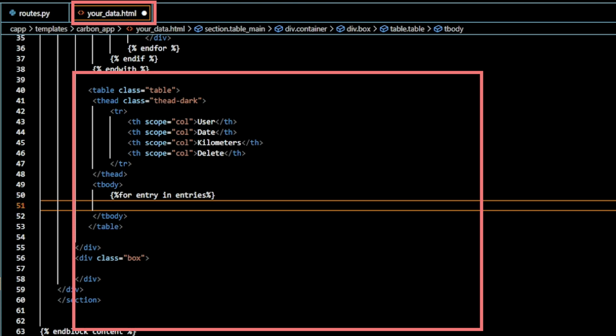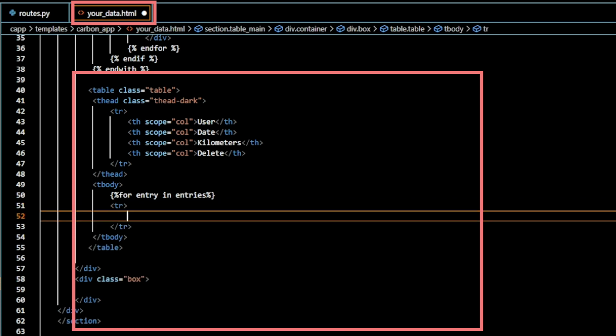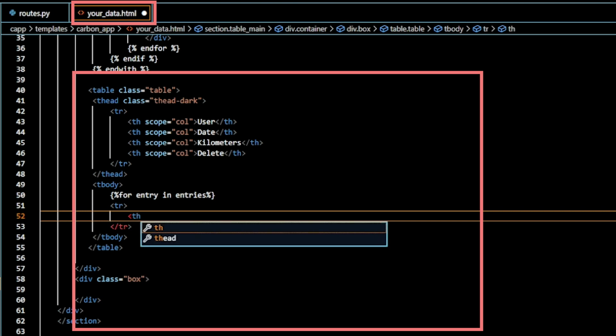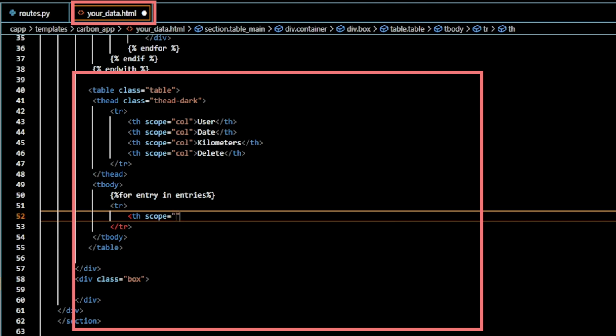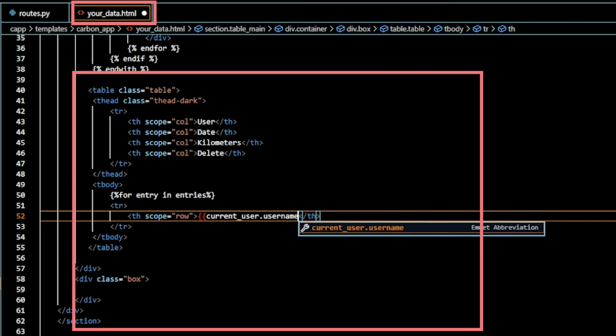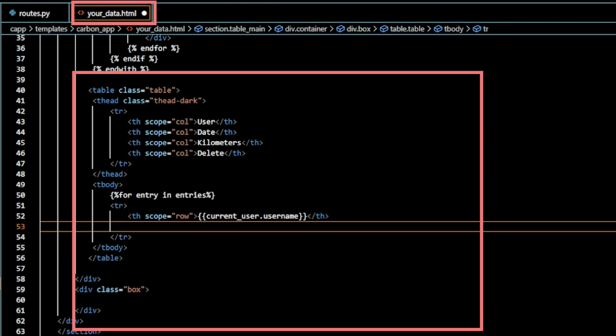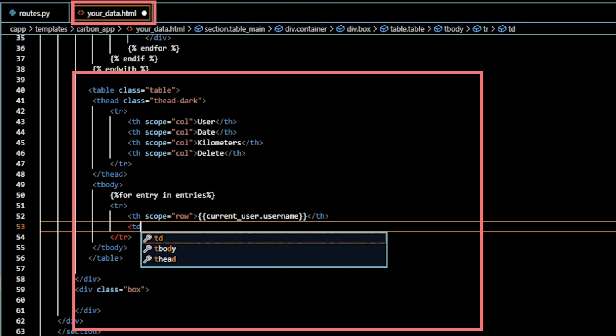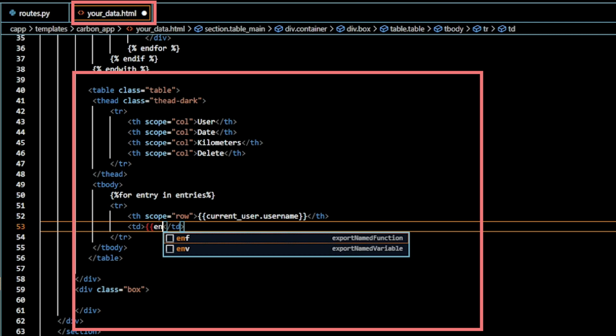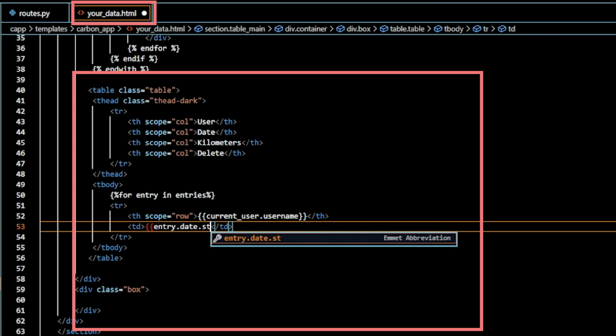We go down, tr, and here basically we have a th, scope is going to be row, this is going to be current user username, then we are going to have a td, here basically we have entry date, and we have to introduce some changes to make this date have a nice format.